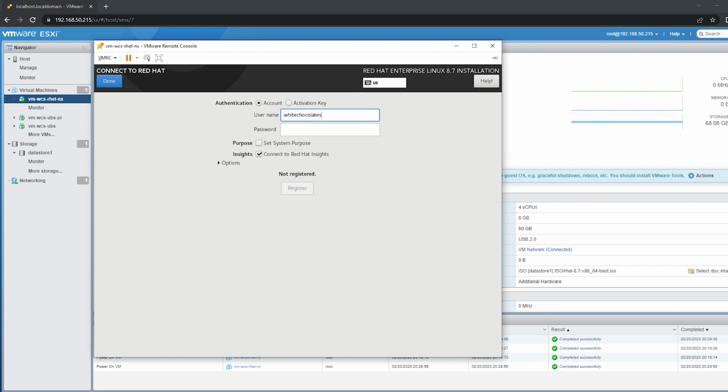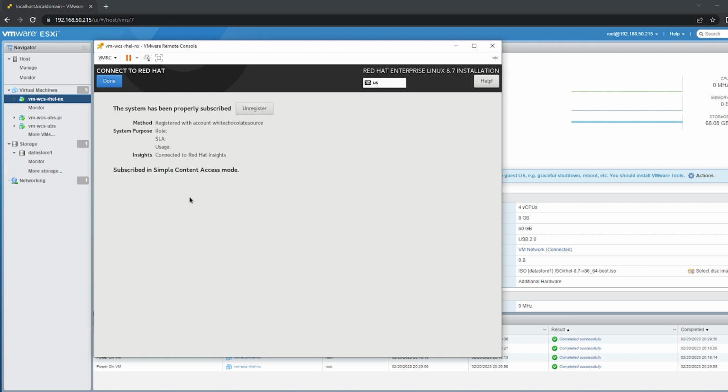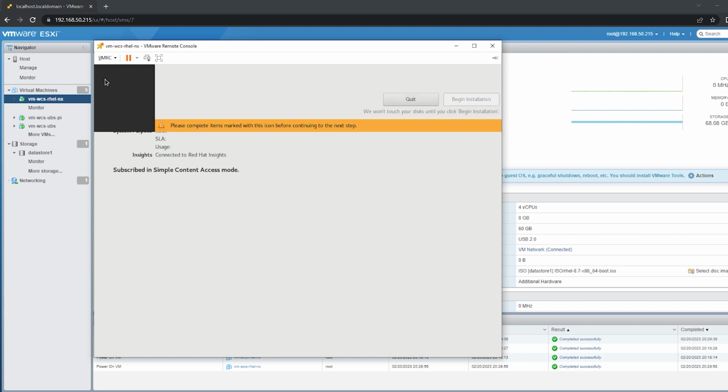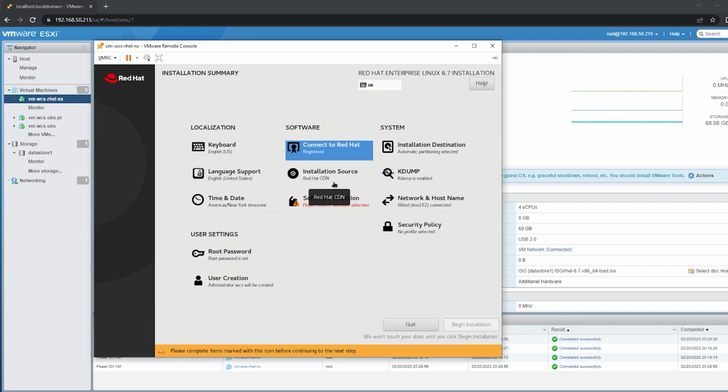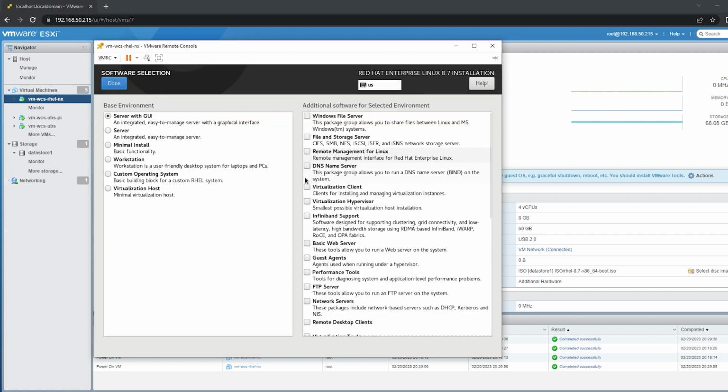Next we need to connect to Red Hat, so we will just log in to our Red Hat account and click Register. Last is the software selection.